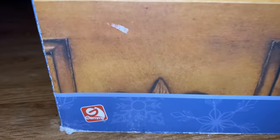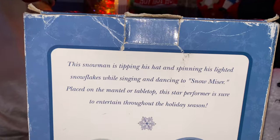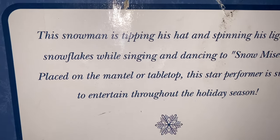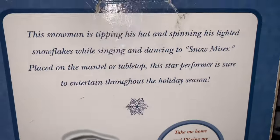Really nice big picture on the side of the box here. Indoor use only, obviously. And Gemmy Industries right there, and four AA batteries it takes. And on the back, it says the snowman is tipping his hat and spinning his lighted snowflakes while singing and dancing to Snowmiser. Placed on a mantle or tabletop, this star performer is sure to entertain throughout the holiday season. Pretty much says the same things we've seen before.